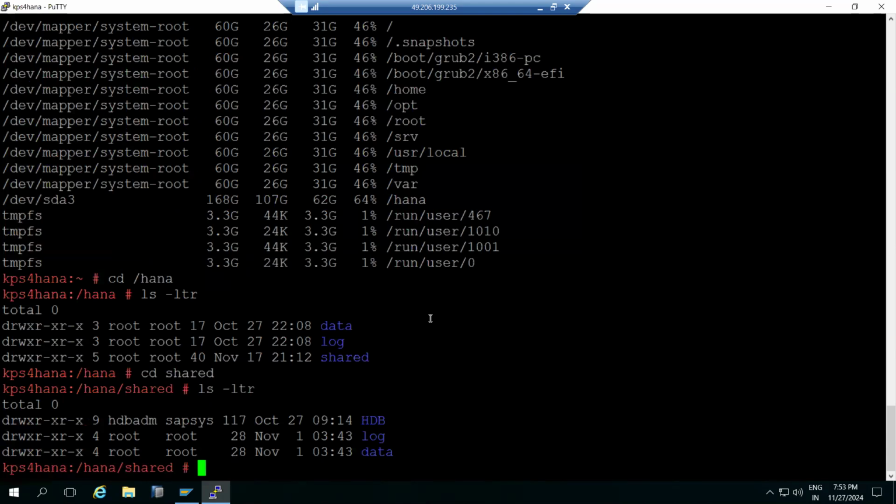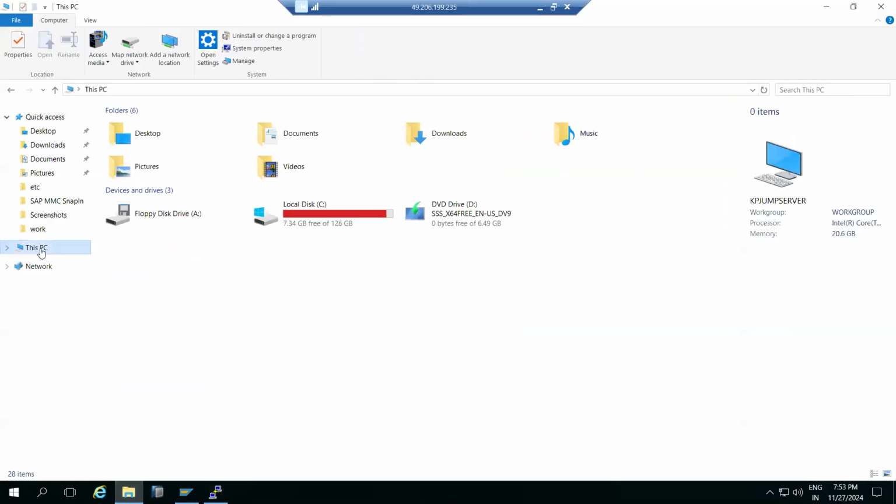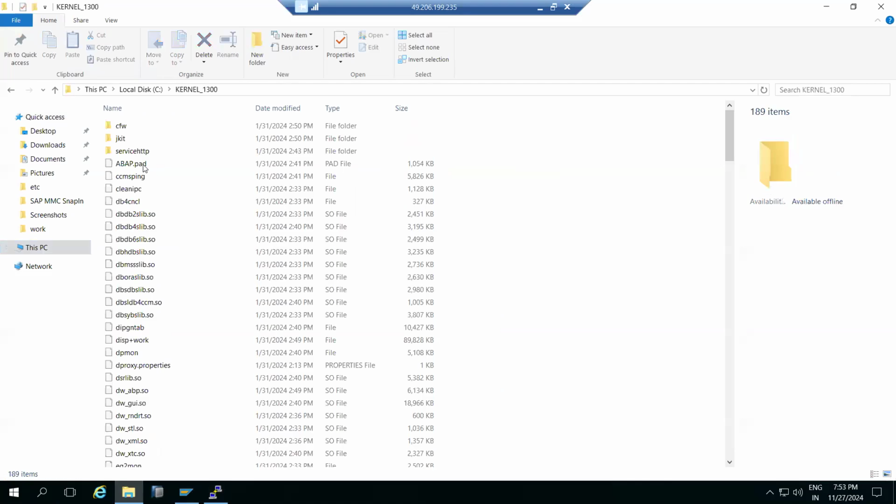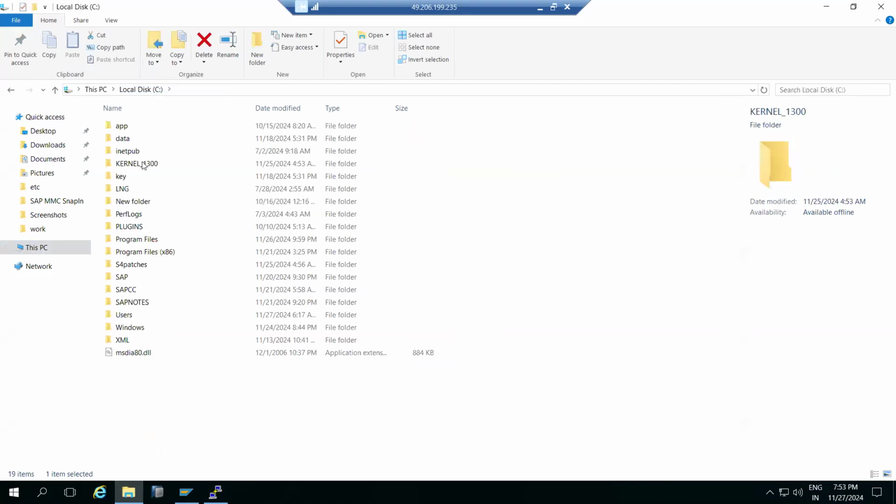Is it clear right now? So cd means change directory. If you want to go from one file system to another folder, at Windows level it is very simple. Even a kid can navigate here. Double click, double click, double click. Like that they go through multiple things and perform the activities.